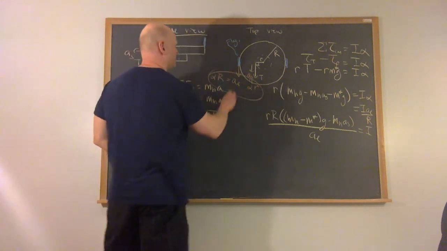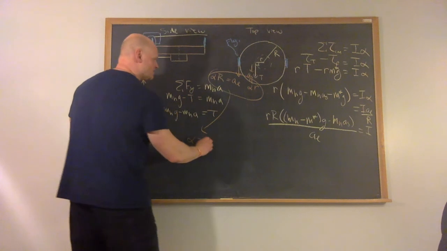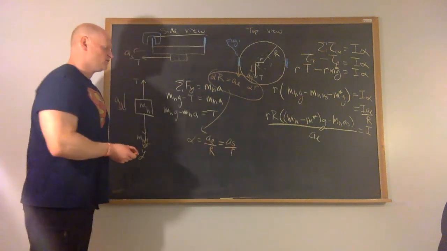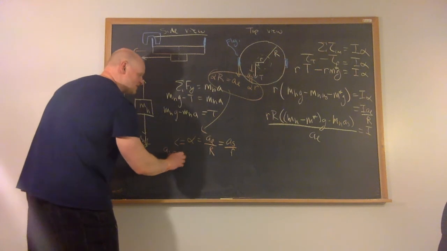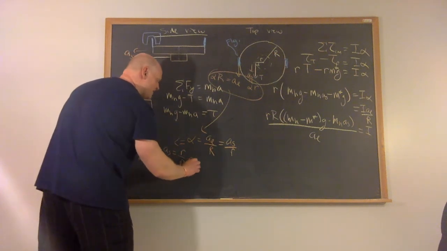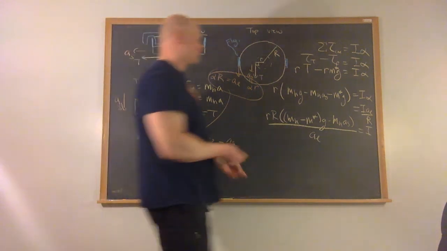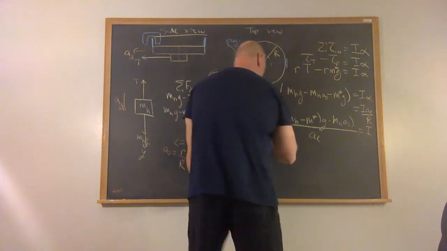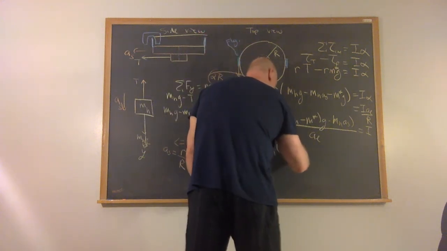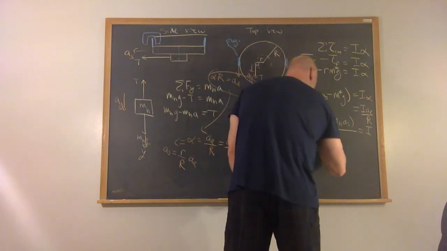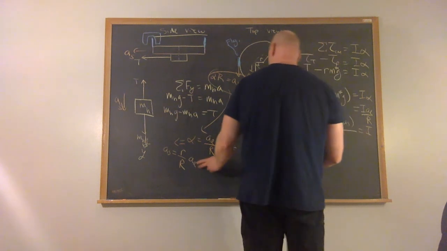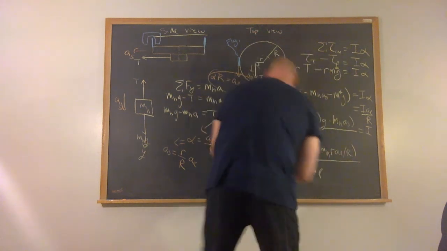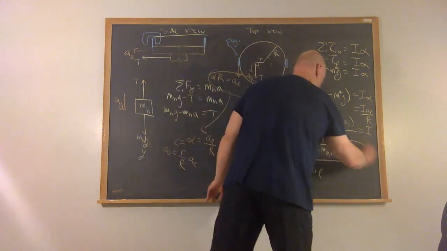So from here, we can then say that angular acceleration is equal to A large divided by the large radius. Well, that's also equal to A small divided by the small radius. Which means that A small, according to this, is simply the same thing as the little radius divided by the big radius, all times A large. So if I replace that in here, we finally can write this as: little r, which is the radius of the drum, times big R, which is the radius of the object, times the difference between m hanging and m star, times g, minus m hanging, times then, according to this, little r times A large divided by big R, all divided by A large, is equal to the moment of inertia.